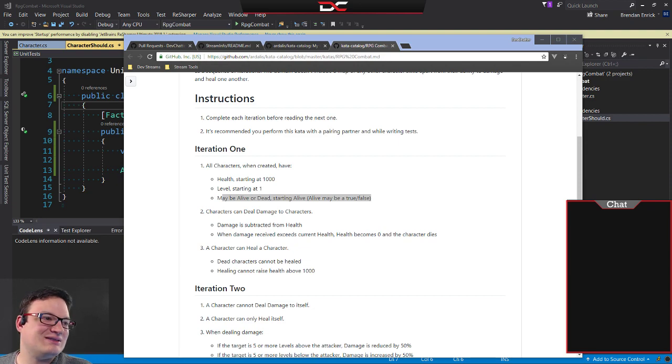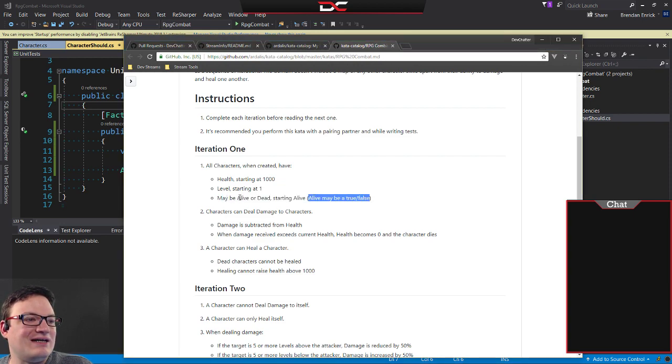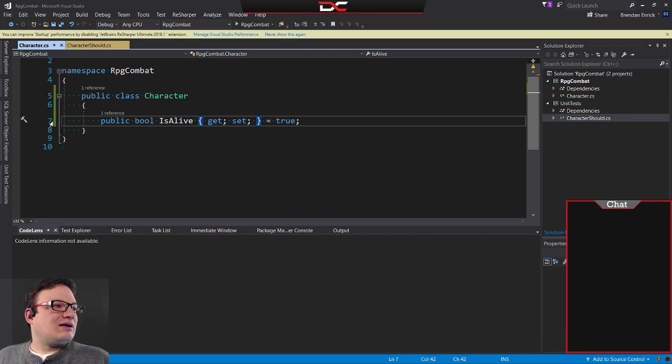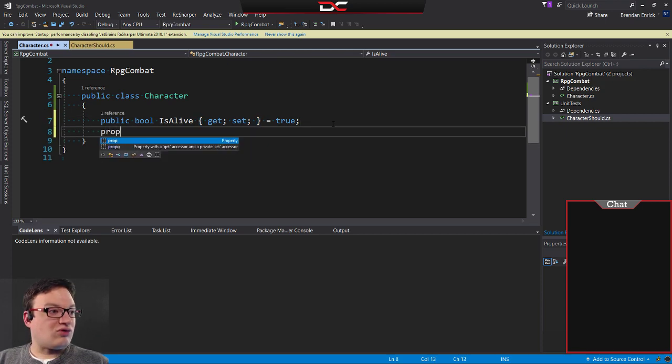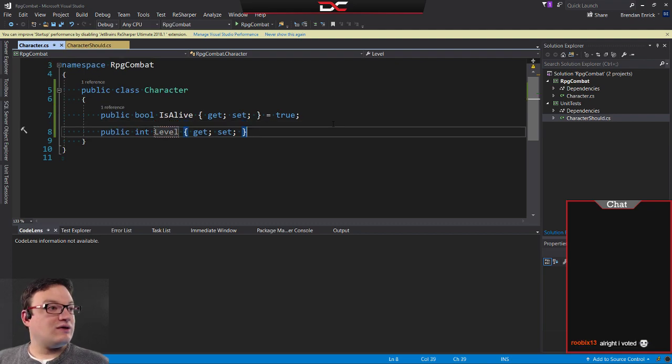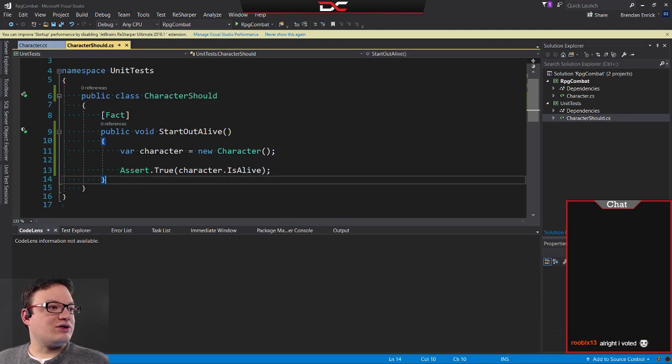Hello, everyone. All right, so let's jump back to this. So we start out alive. The next thing is we want a level. So we're going to give the character a level, and we should say start out at level 1. So prop int level. Now we're going to do another fact, so I'm going to copy this code.